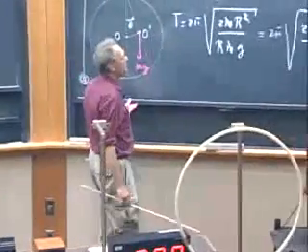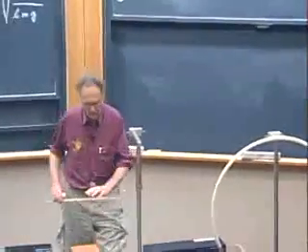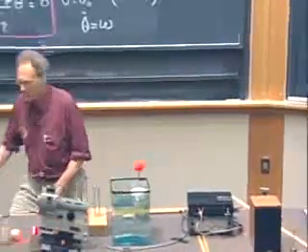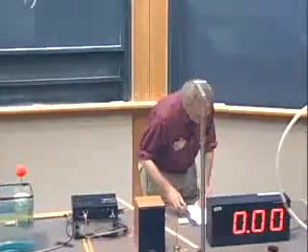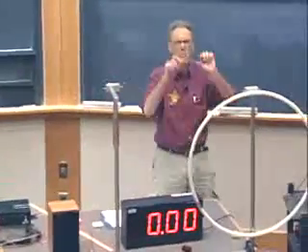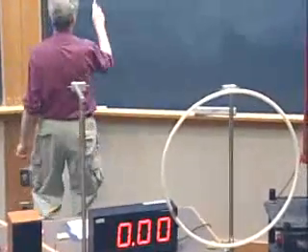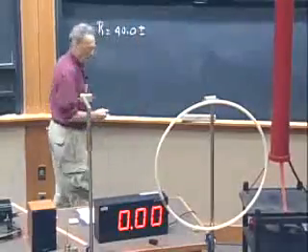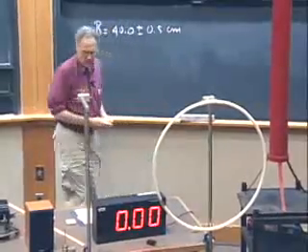So now comes the acid test. We don't have to measure the mass, but we did measure as accurately as we can the radius. That's really all we have to do. The measurement of the radius is a little uncertain because it's not a perfect circle. So we measured it at various places, and we find that r equals 40.0 plus or minus 0.5 centimeters. So that's a 1% uncertainty.